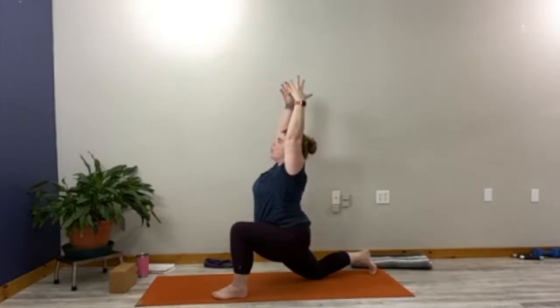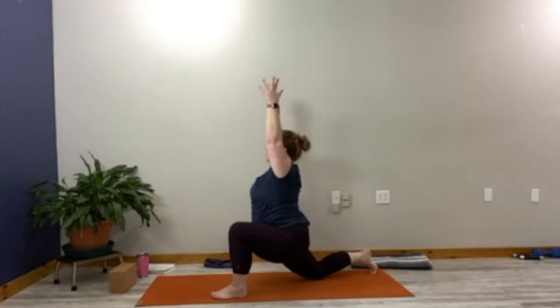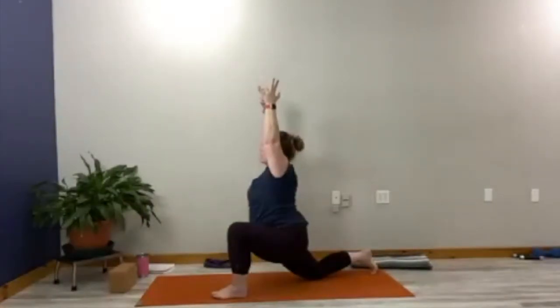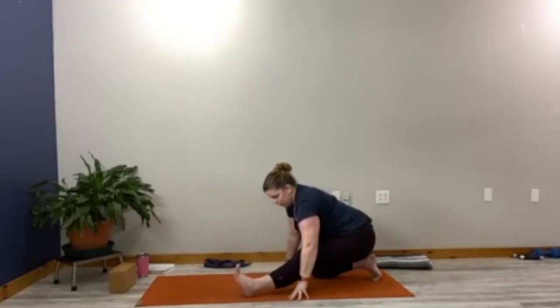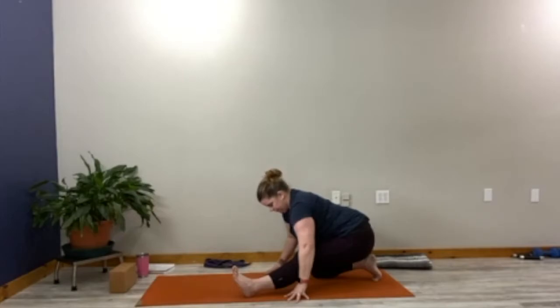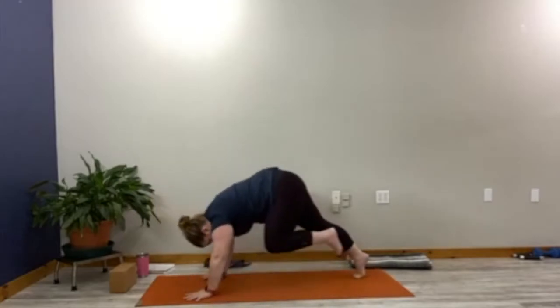So engaging all the way. Like all the way through, not all the way with your muscle. Engaging through the whole practice makes what could be a very gentle practice a little more challenging. And as we exhale, slide the hips back, pop the toes. You might just notice right here the pattern in your body, right? I'm going to have one back of the leg really tight, one hip flexor really tight, and then the other side is different. Sliding back forward, plant the hands, step back, down bow.